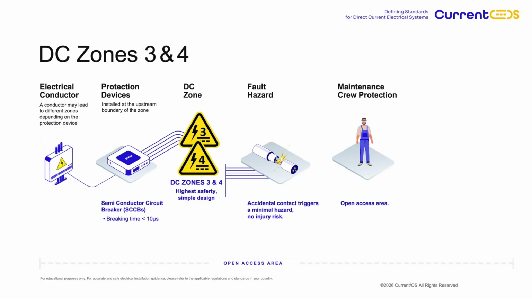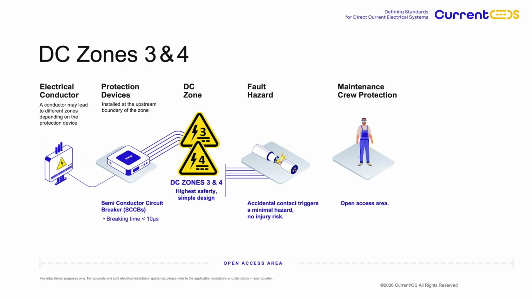Incident energy is below 1.2 calories per square centimeter. This is thanks to the ultra-fast response of SCCBs, addressing safety concerns that have traditionally made electricians wary of DC systems. The safest zone is Zone 4. While both have ultra-fast electronic protections, Zone 3 is multi-source, meaning all sources must be deactivated to secure the circuit. In Zone 4, there is only one source, making it much simpler to identify and control the current source.